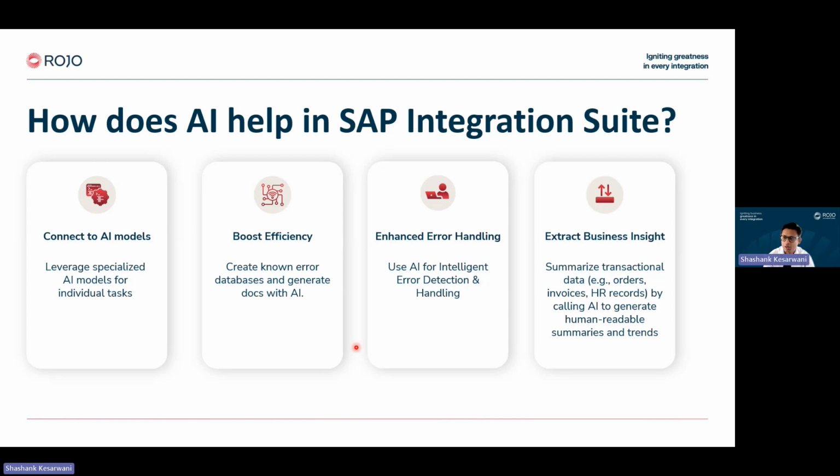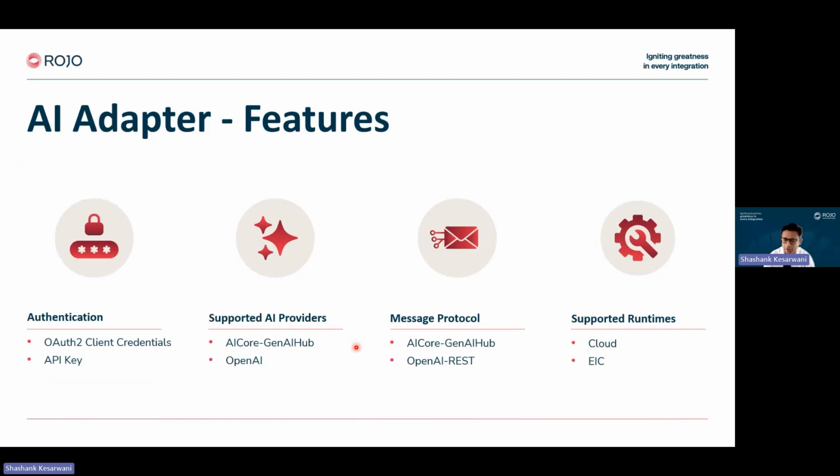So starting with the AI adapter features, as I highlighted, the current AI provider that the adapter supports is AI Core. SAP has its AI Core, which internally has the Gen AI Hub. If you have the SAP Integration Suite extended license, you should be able to have this AI Core activity enabled. All of the information related to how you activate this service and the Gen AI Hub is provided as part of the documentation that comes along with the adapter. And if you have this enabled, you should be able to directly communicate to your Gen AI Hub of your SAP to query basic prompts.